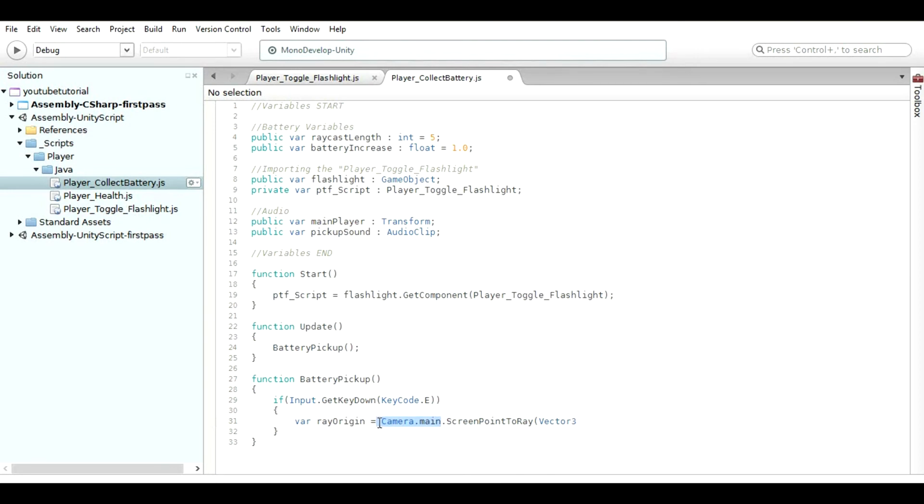This part brings us to the main camera, which is the player under the tag, and this function is inside of that, and that allows us to give the origin of the Raycast.